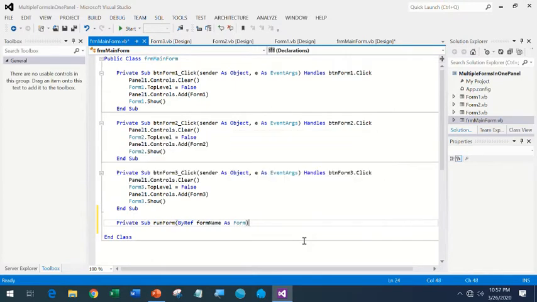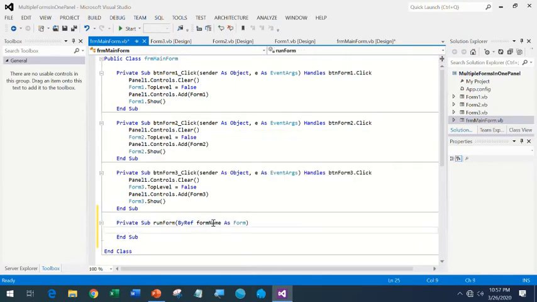Basically what we did was create a subroutine named run form, and we have declared one parameter in the argument. The name of the variable is form name, and we have declared it as a form. Form name here is an object, so it is just like a variable.